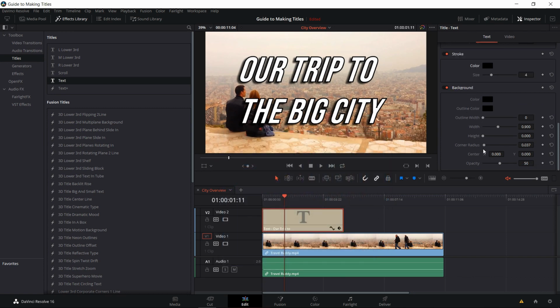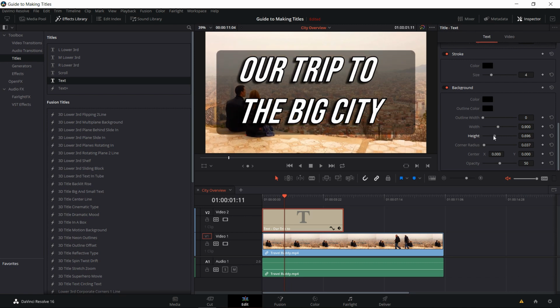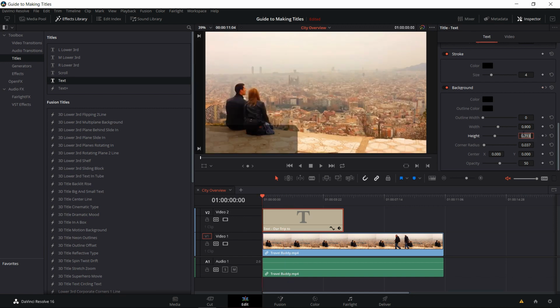So likewise with the background, it has a default height of 0, which means it's not going to show up at all. So if you want any kind of background, you're going to need to increase the height. So we can expand that to appear there. Just like with anything else that can be keyframed, we can set a keyframe for the height there, go back to the first frame, and maybe initially it has a height of 0, but it increases to that 0.713 height over the couple seconds that the title is fading in.